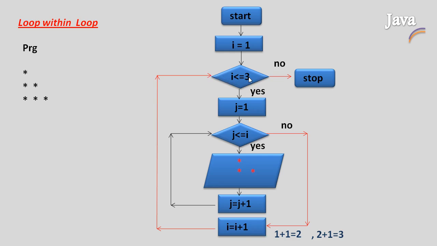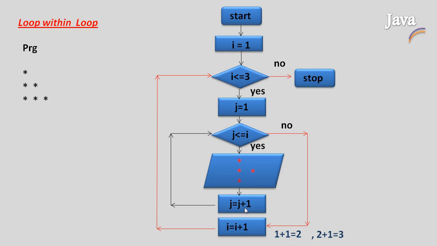3 equals 3, the condition is true. Again, as I have explained about the hours hand and the minutes hand, that the control comes in a clock inside the minutes hand, so the minutes always start from 1, it will take a full rotation, it starts from its initial value. In the same way here, what? It is going to start from j equals 1. The value of i is 3, the value of j is 1. 1 less than 3, yes, the condition is true. The first asterisk on the third row is going to print, okay.